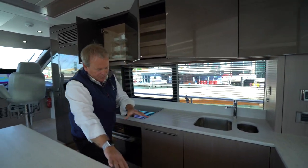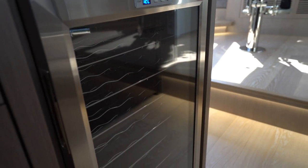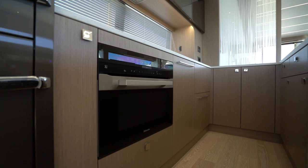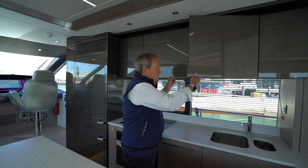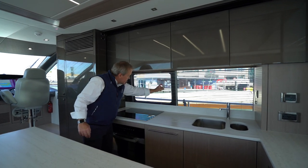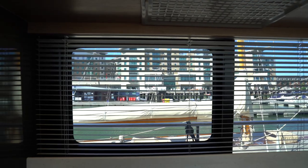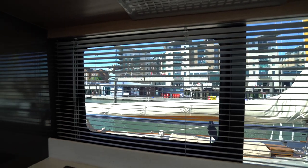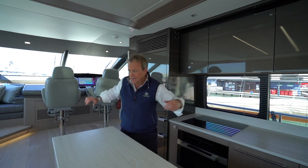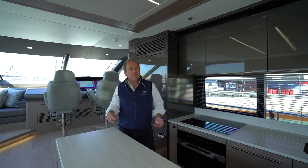Beautiful tops, and the refrigerator and freezer are all hidden away — even the cooker centre and sinks are there but beautifully hidden. This really lends itself to the open, spacious feel of the yacht while still offering practical storage all the way through the lower cabinet unit, wine cooler, and dishwasher — all the amenities you're going to need whether on board for the day or an extended cruise. There's also a drop window here, so if you're fully open during the day in the Med with all the doors open, you can still get airflow through without running the air conditioning.